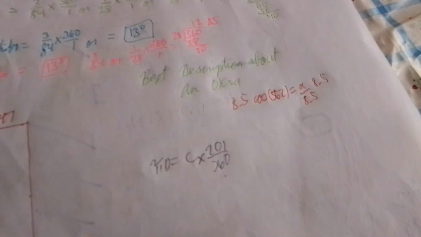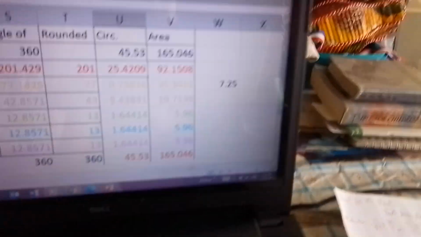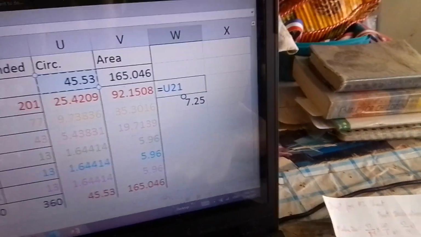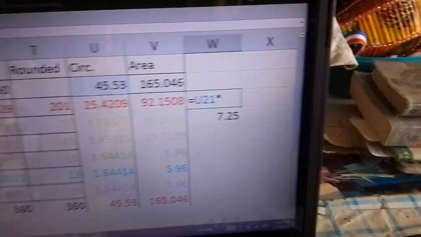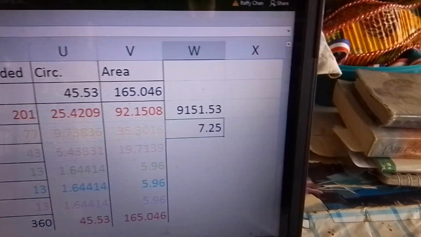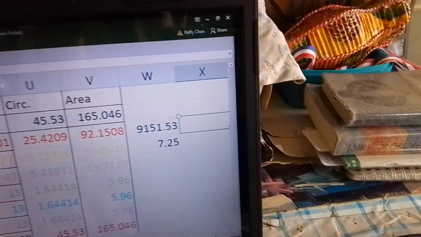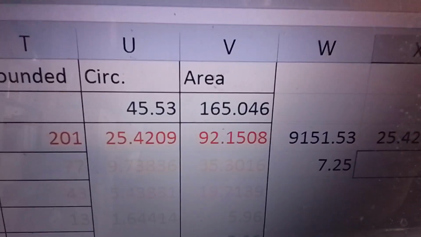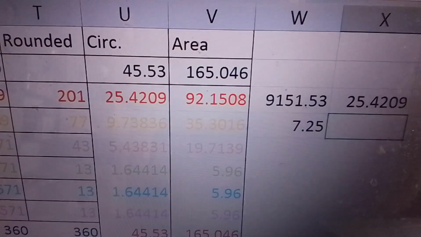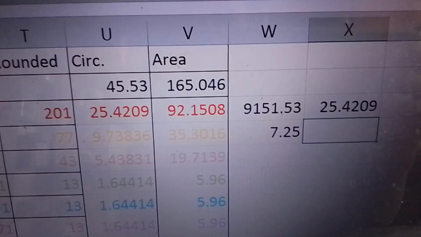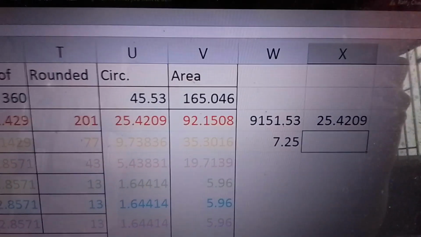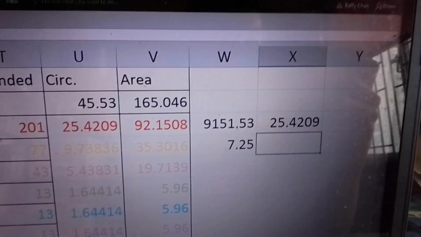So ganito kasi yun. Alright? So what I did here was this. Ang ginawa ko to ay ito. Circumference, diba? Times, what do I have to multiply? I have to multiply by the angle here, which is 201, to give me this. Then after this one, divide by 360 degrees. And we still got this answer. They are the same. Right? So therefore, that's the measure of the arc of the, yung sa modulus na category.